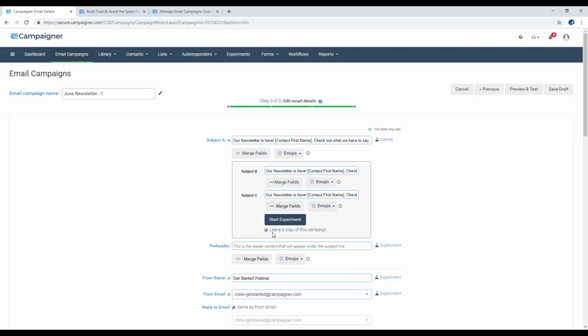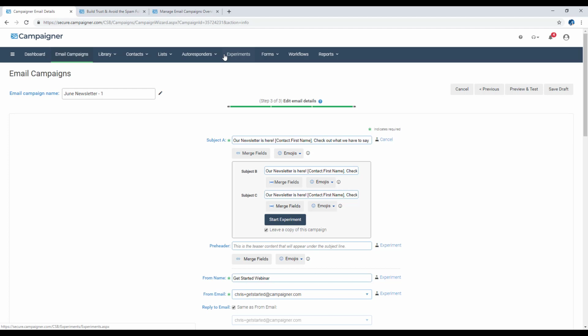Now I am checkboxing this down here that says leave a copy of this campaign. The reason why I do this by default, I'm just a creature of habit, I just do that anyway, is because if I don't do that and I run this as an experiment, what Campaigner is actually doing, because you're telling us, is to make this into an experiment. So it converts the campaign into an experiment. So it will now live in the experiments tab and it cannot be used as a campaign.